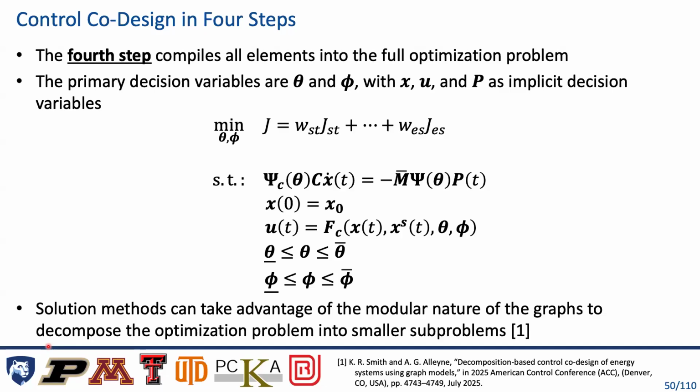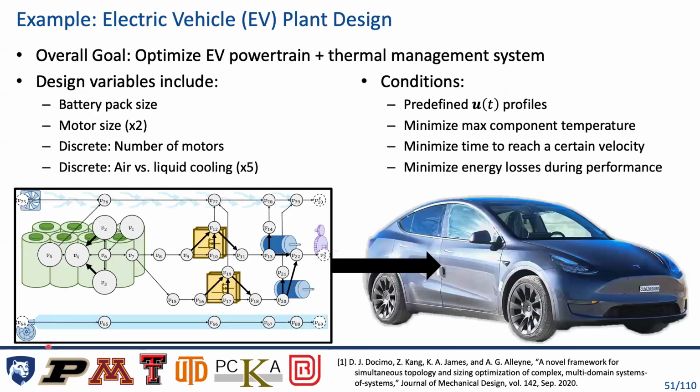So there has been some work, I think this was Kayla's work, where she looked at your control co-design problem and decomposed it into a bunch of smaller subproblems, making it a little bit more efficient to solve, right? Or even more so, being able to explore a greater design space. I'm going to talk about a couple examples, just high level here. We've talked about aircraft thermal management and aircraft design or aircraft control in the last few slides.